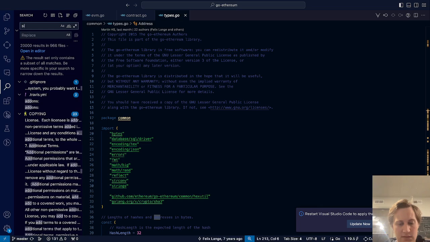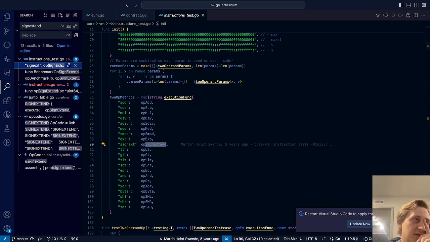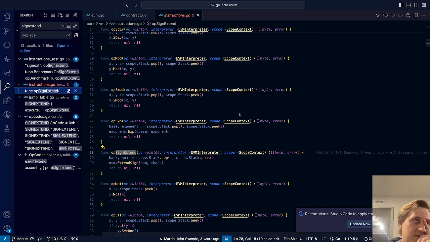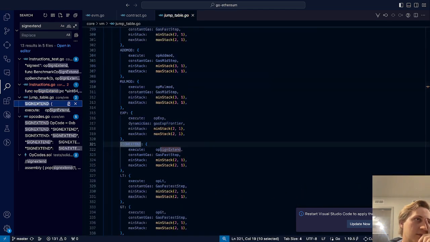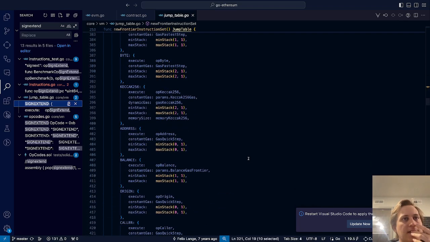Sign extend. Sign extend is the name of some opcode. Op sign extend. Instructions test. Okay, so here's a test file. Instructions.go. Yes, we have all of these things. Op mod, op jump table. Yes, yes.